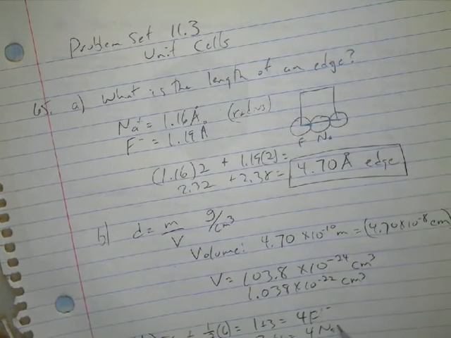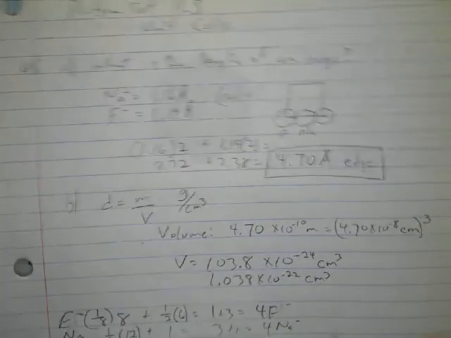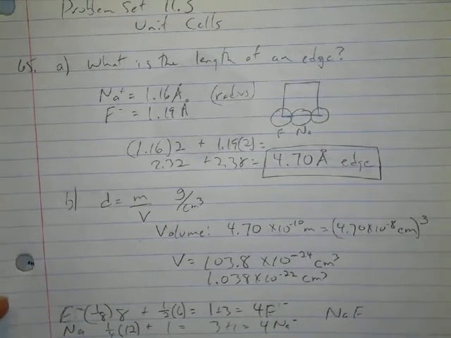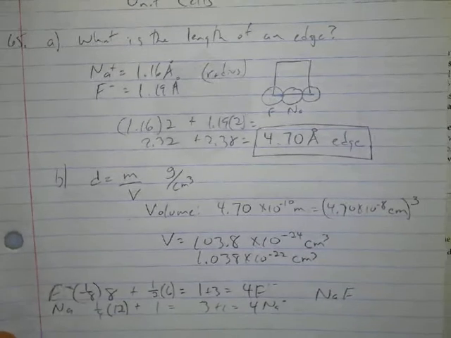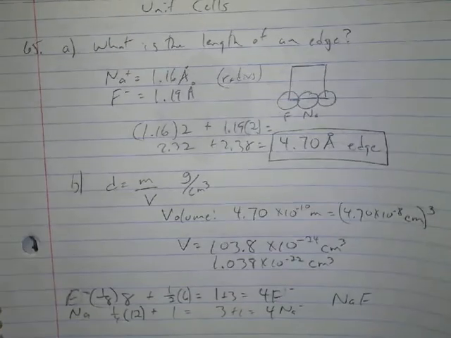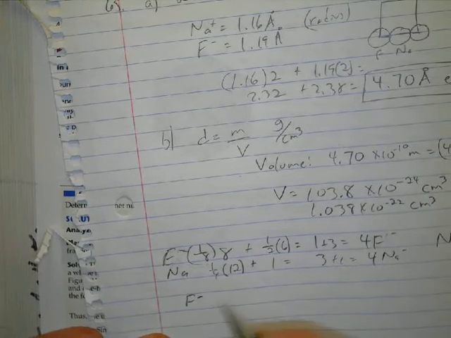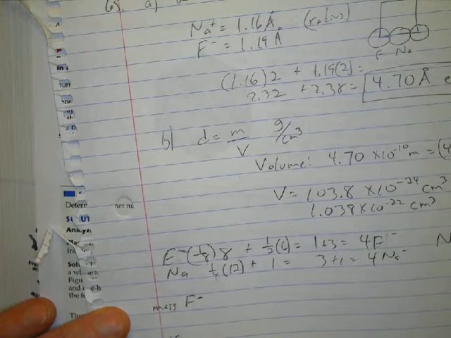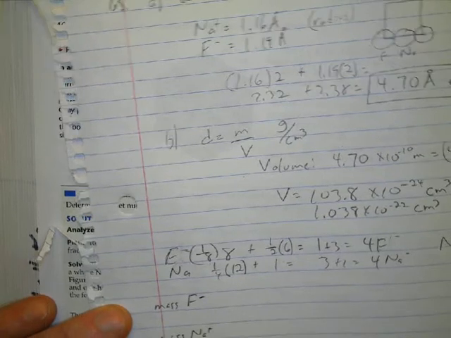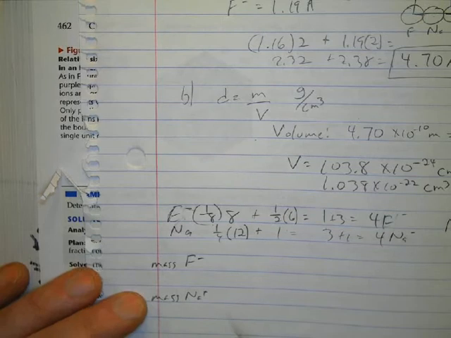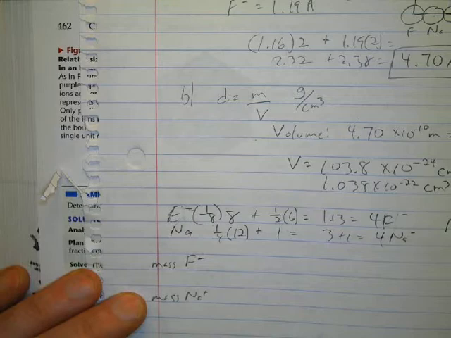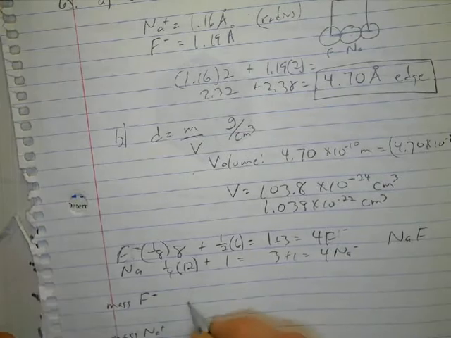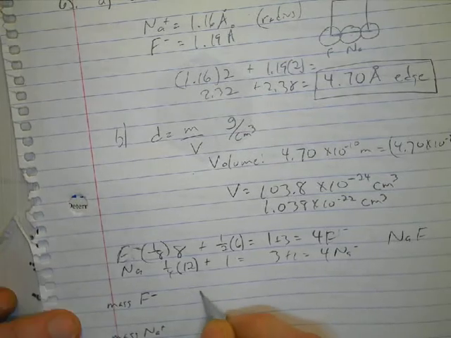You know, that makes sense because what's the formula for sodium fluoride? It's NaF, so there has to be a 1-to-1 relationship between that. Okay, so now we're going to do a little bit of math. For the fluoride, we're going to do the mass of the fluoride, and then we're going to find the mass of the sodium and add them together, right? And then that'll be the total mass divided by the total volume, and there's the total volume. We'll be done. Okay, so how many fluoride ions are there? What's our given, in other words? There's 4 fluoride ions.